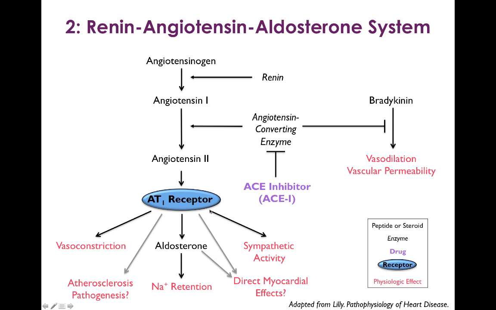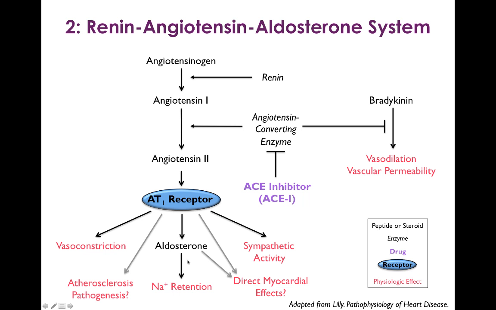So evidence in the last 10 years or so has shown reasonably convincingly that angiotensin has direct myocardial effects. So stimulation of angiotensin may have deleterious effects directly on the myocardium, because it turns out there's an innate angiotensin-aldosterone system within the myocardium. There's even angiotensin converting enzyme in the myocardium. So stimulation of the angiotensin receptor may have direct deleterious effects in the myocardium, and therefore blocking this system with ACE inhibitors may explain some of the beneficial effects in heart failure, because it allows the myocardium to function more normally.